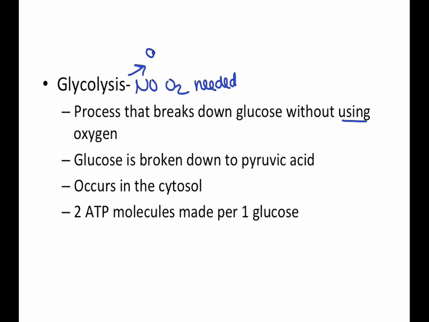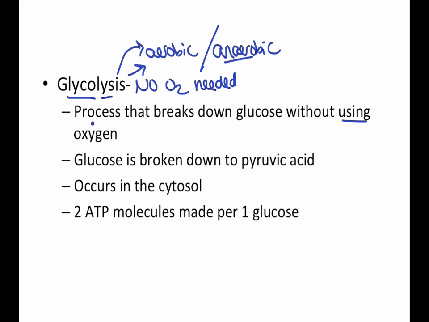Glycolysis occurs in aerobic respiration and anaerobic respiration. So, when glycolysis appears in aerobic respiration, once you go through glycolysis, then you move into the Krebs cycle. However, in fermentation or anaerobic respiration, this is the only step there is. You just have glycolysis. So we're still talking about aerobic circumstances. Let's ignore the anaerobic for now, but just be aware that anaerobic also undergoes glycolysis.